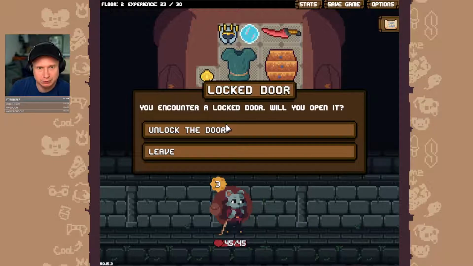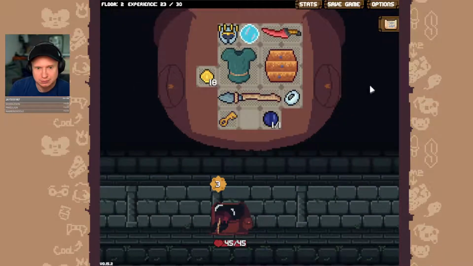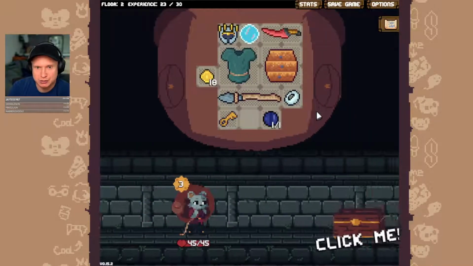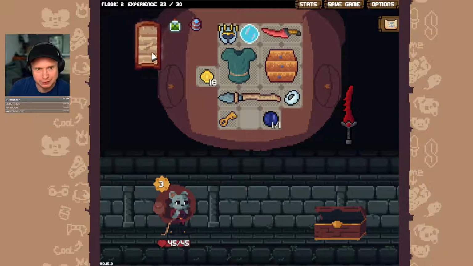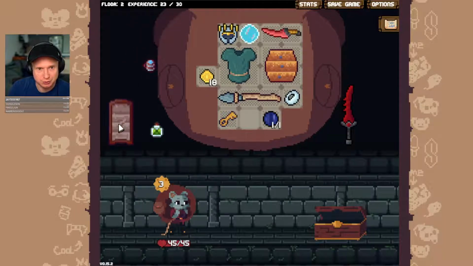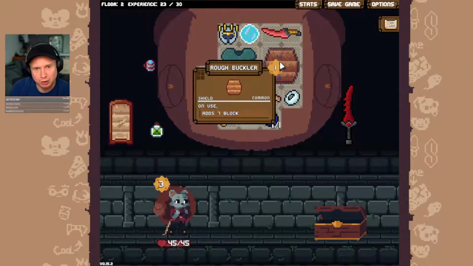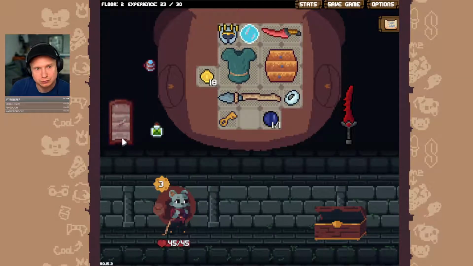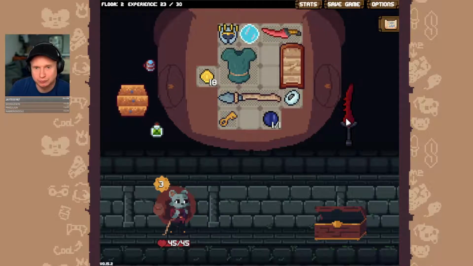Let's go here, though. Unlock the door. I guess we can use that key. And then that opens us up to getting the chest. Oh, interesting. So we have a slats shield that adds more block. So it's just strictly better. Oh, and smaller. Very nice.